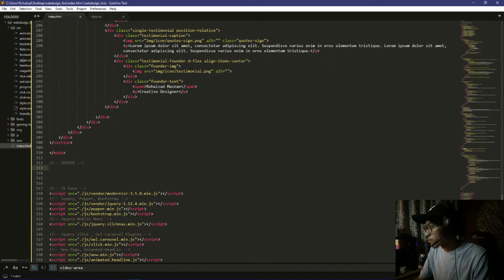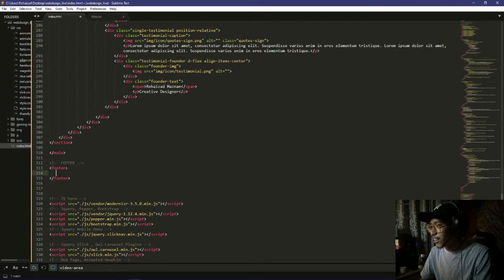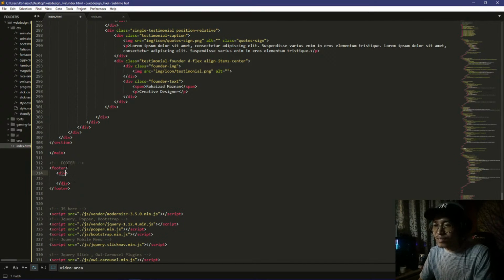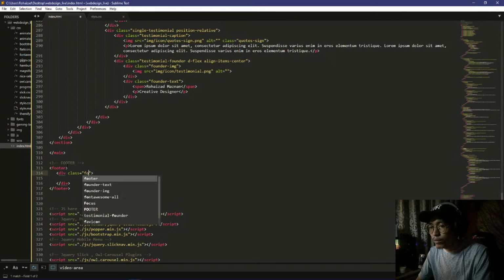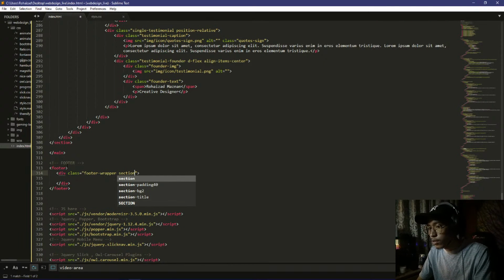So on the footer over here we will have footer, of course, and then we have div, and inside div we will write footer wrapper and section bg2 pl 100.